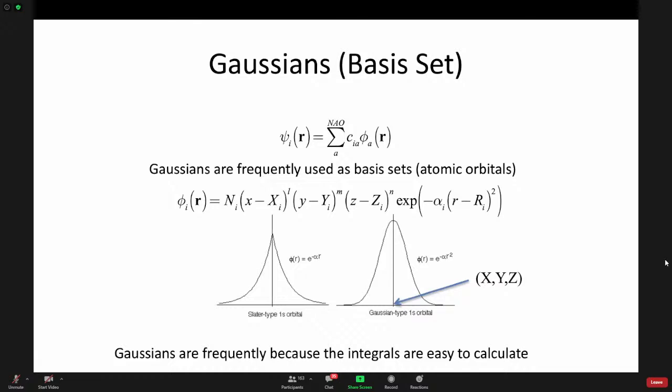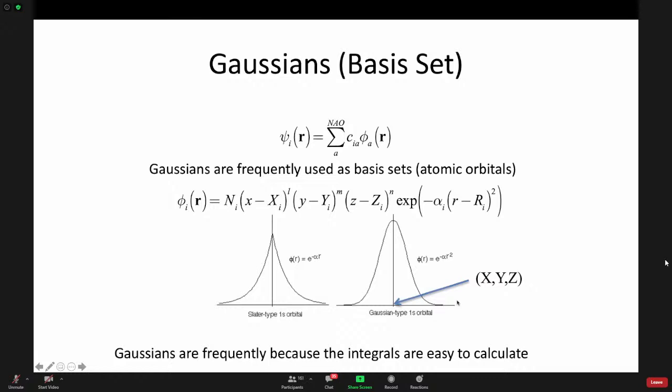And so the atomic orbitals are usually called basis sets. For chemistry problems, we could use a lot of different kinds of basis sets. For instance, plane wave basis sets are very good at treating metallic systems, or wavelets, or it could be a real space grid. But in isolated molecule quantum chemistry simulations, we frequently use Gaussian basis sets. So we describe these atomic orbitals with Gaussian basis sets.